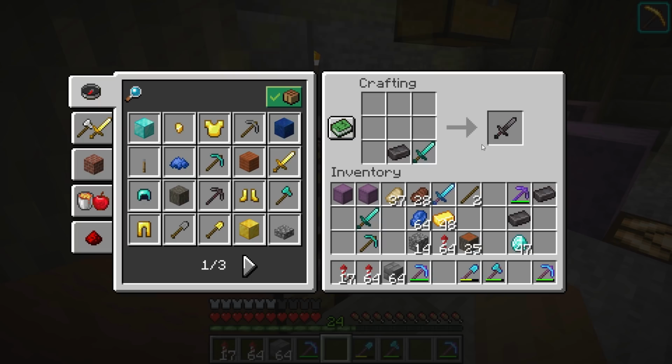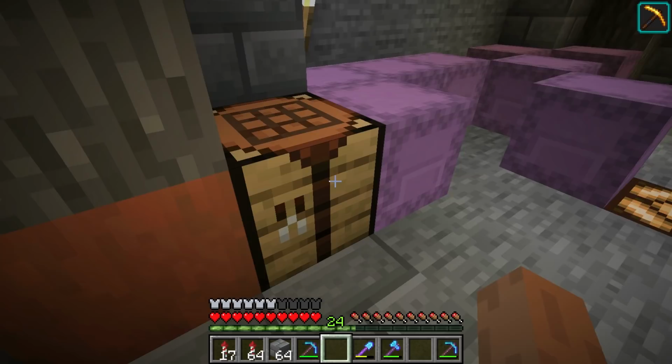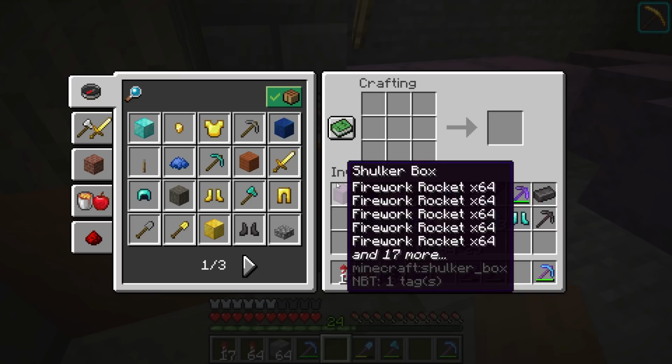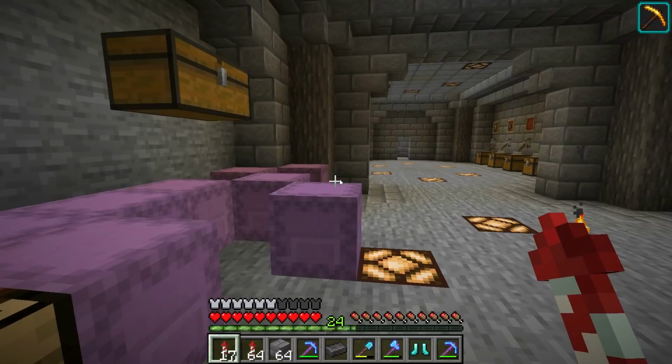And then let's go ahead and make one of these. Now, we've only got the one ingot left. I don't think we can use our previous enchants on these. So put that right there. And then can I do that? Ooh. Oh, that's cool. So plus 3 armor toughness, 3 armor, and 1 knockback. This has 2 armor toughness and 2 armor. So it's got a bit more to it, that's for sure.